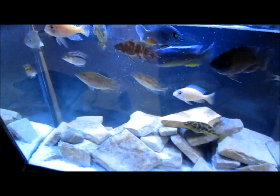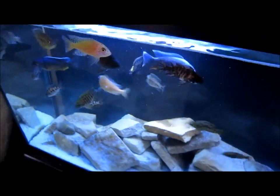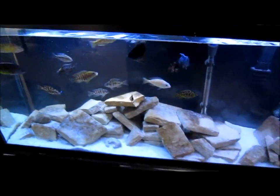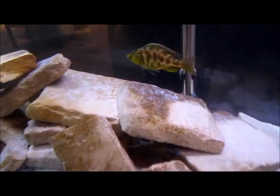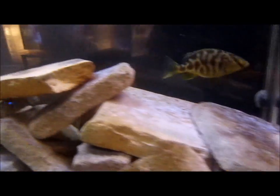To give you guys an idea of how this works, instantly gone. And the fish love it. It's great for the digestive tracts, and a cool way to keep your fish on the right track. You can kind of tell, I'll show you, a couple of them have a little bloat on the bottom of their body. See how he's a little fat? It's a good way to kind of clean them out.